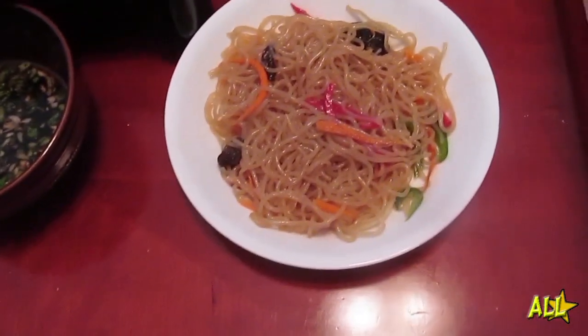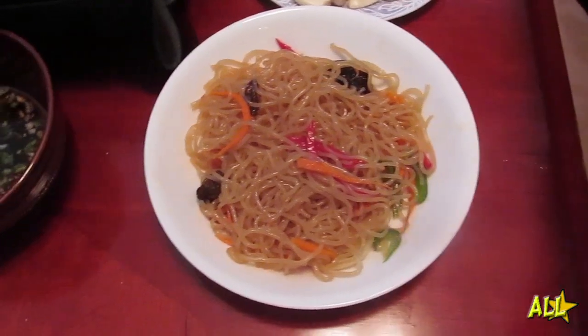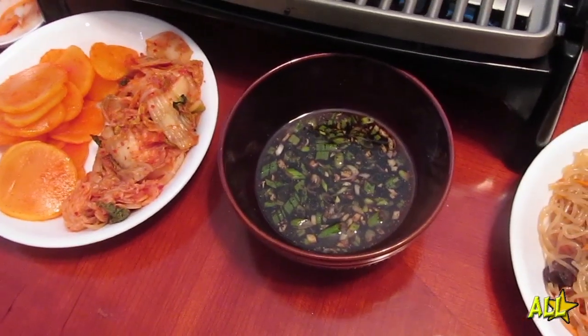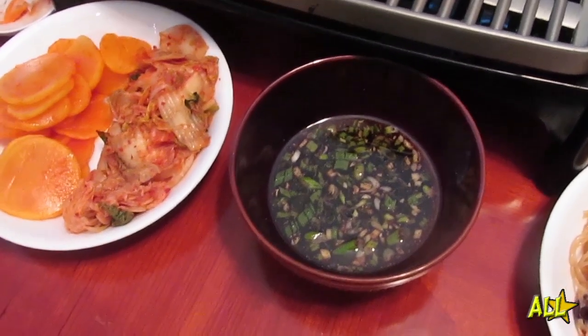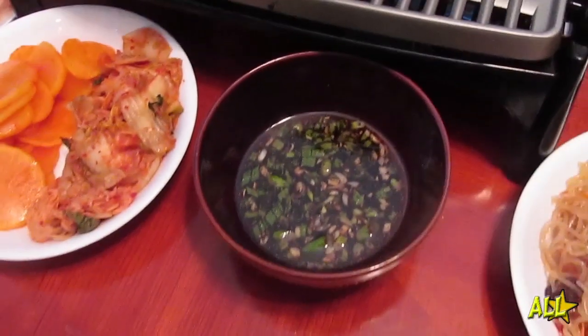Oh, and some people like to eat sesame noodles. I see a hand there. Who is that? That's my son. All right, and we have two sauces. I'm gonna make a video for my sauces later showing how to do it, but this is pretty much a dipping sauce for Kalbi. One is spicy, one is not spicy, but I think I have that in reverse. This is not spicy, this one's not spicy.